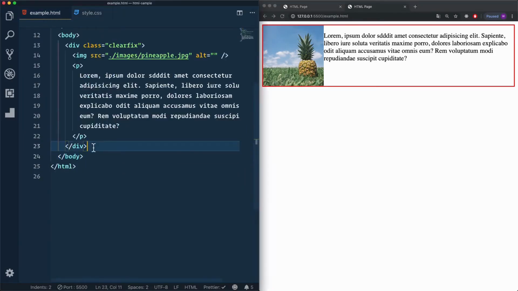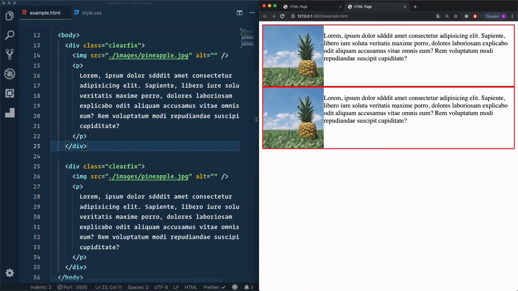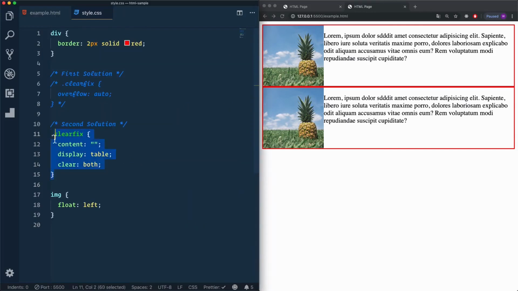Even if I duplicate or copy this div and save it again, I will not have any problem. Once I have a problem, I will just add this class clearfix and it will control this kind of problem. This is not the cleanest way to write CSS, and we are creating here a hacky CSS in order to control a problem. If you want to lay out elements, avoid using float in complex layouts in general. And I created some lessons about the Flexbox module and how to use that in order to create layouts.